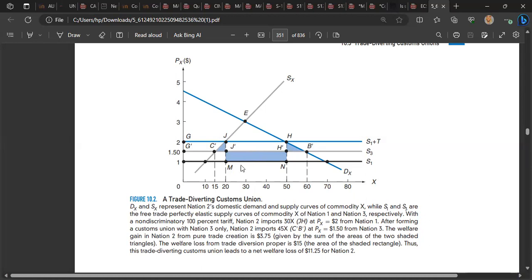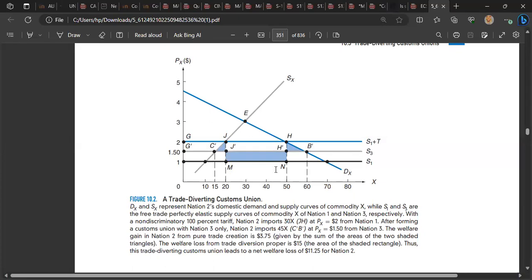How so? This is what we could have been importing cheaper. But unfortunately, we have to go higher and import it at 50 cents higher, right? So from there to there, it represents the extra price that we are going to be paying for each and every one of these imports. So in other words, this is what would have been gained had it been a trade creation. But now, because it's a trade diversion, that's what we are losing potentially.